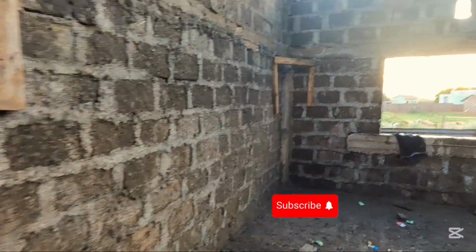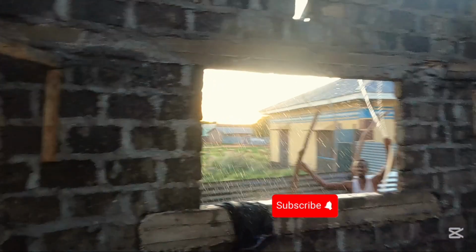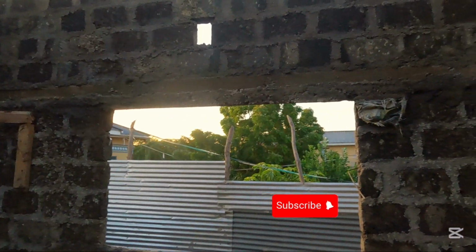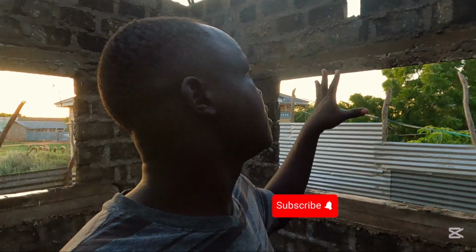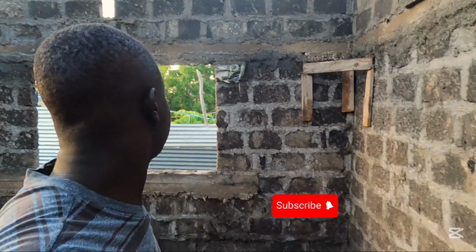On this other end, this is the second bedroom, or you can call it another bedroom. You can use it for your child or anything, whichever way you will be using it, or for the guest, or as a children's bedroom. It is the same size, 16 by 15, very spacious, well ventilated. Like you can see, on each and every window we have been placing a ventilation. There's a discussion somewhere, another fundi engineer was suggesting that nowadays there's no need to place vents on the house. But for your own benefit, you must tell your engineer to put those vents in each and every room. There are even two windows, like you can see, the first one and the second one.